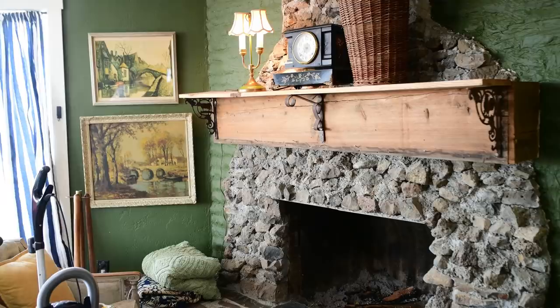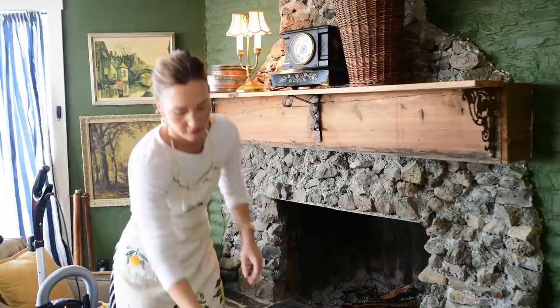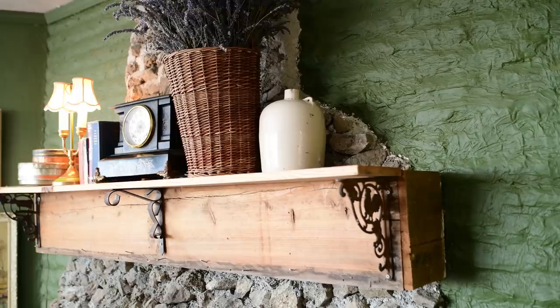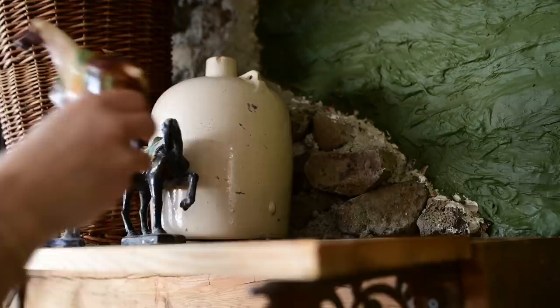As much as I love to go thrifting, I actually haven't been going hardly at all in the last couple of years because we have a very small house and there's only so much stuff that you can fit in it. And now I've built a collection of some little antiques and collectibles that I like to keep around. So most of the time when I'm freshening up a space, I really just shop my own stuff. I'm just continually shuffling and moving things around from one place to the other, because when you put it in a new place, it tends to catch your eye and you appreciate it like it's new. But really, you don't have to spend any money at all.